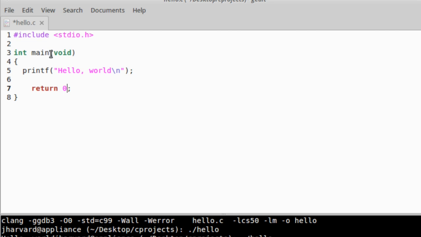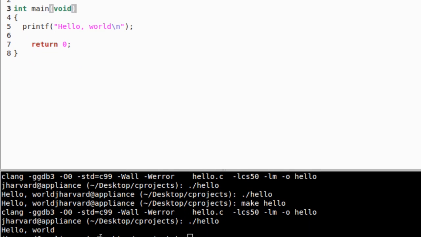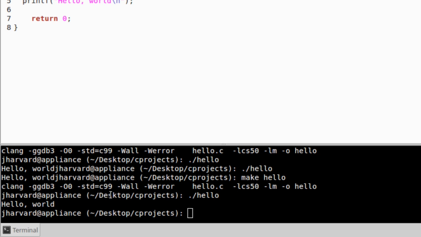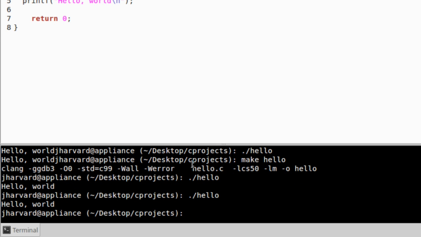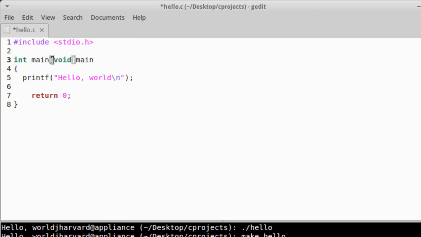Every function can accept parameters, and in our main function, we're not going to put in any parameters. For instance, when I run hello, because that's our program name, I don't type in anything else after that. I just type in hello because this program is void of any parameters, and that's what that indicates. We're not going to have to put anything in there.